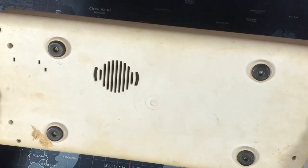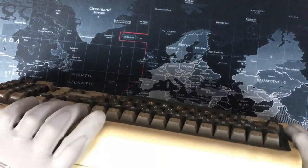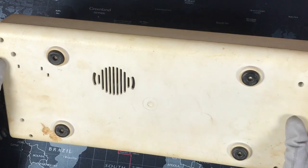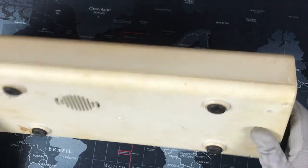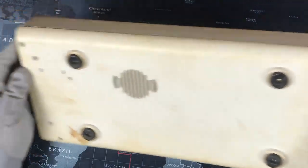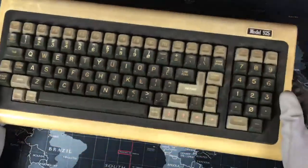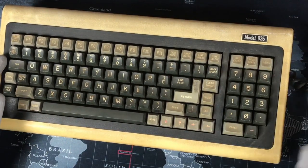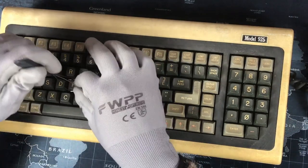Super old school, super kind of an interesting case. It actually feels like the Japanese telecom terminal I had, which Sneaky Rob pointed out was maybe air-injected plastic, kind of like bubble plastic. That is what they did. And then, well, this is heavy, but I guess it could be the contents inside. This will be a really fun teardown when we get to that. We won't do it right now.